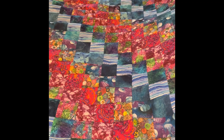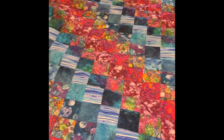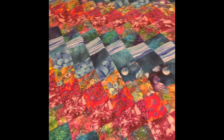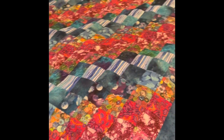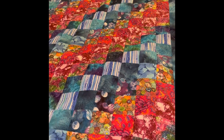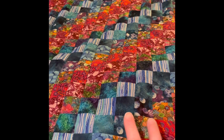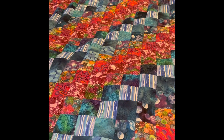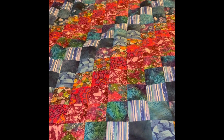I made three quilt tops for my two great nephews and my great niece. They're all going to grow up together, and they're all toddler age. I made sure that each quilt has fabrics in it from each of the other two quilts. Because they're going to be growing up together, I wanted their quilts to be part of that.